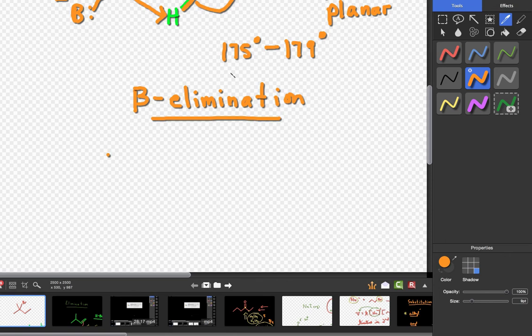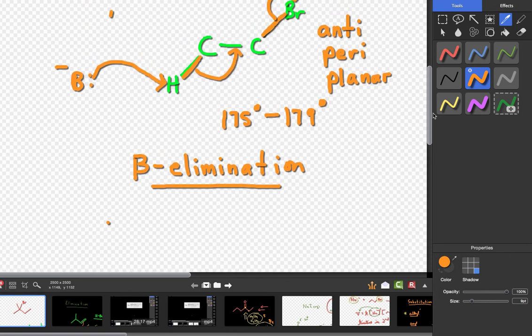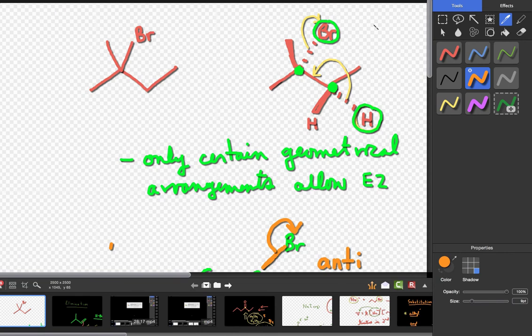Let's take a closer look at what the major product would be, because what we're going to need to do with this molecule is put it into the Newman projection so that we are confident that the way we're pushing our arrows is actually going to give us the type of geometry for the product that we require. This is called stereospecificity.